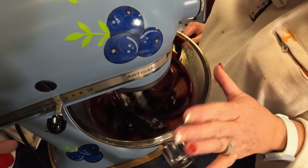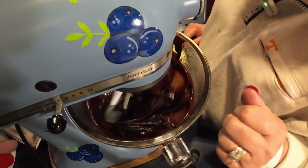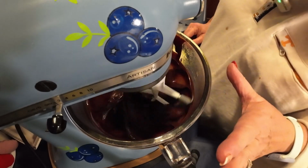Because we loved peanut butter. Anything peanut butter we'd eat. And I'm still about the same way. I love peanut butter. I love peanut butter way better than I do just peanuts.